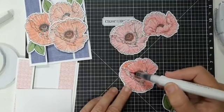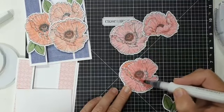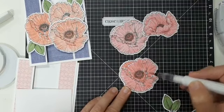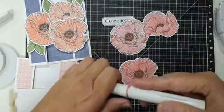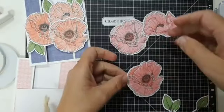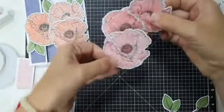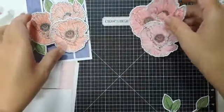There we go. And this here dries fairly quickly. I don't know if somebody just asked that. Okay, so that's that one done. So now I'm going to see if that looks better. I still think that the lighter one should go at the front. All right, we'll see how we go.